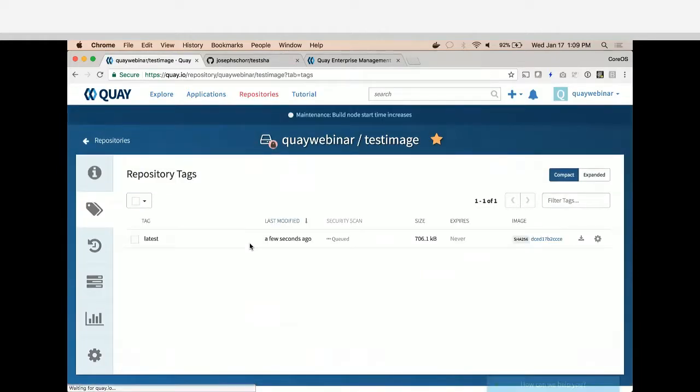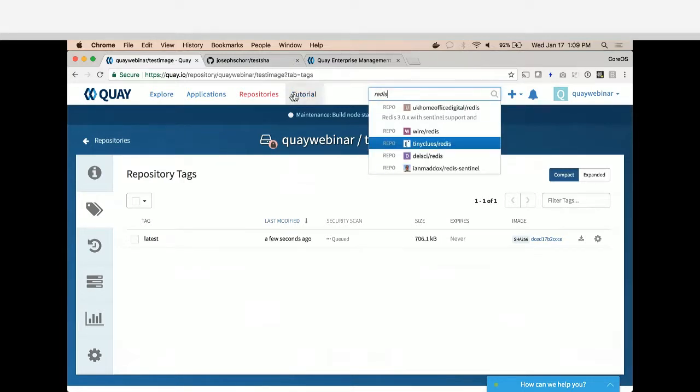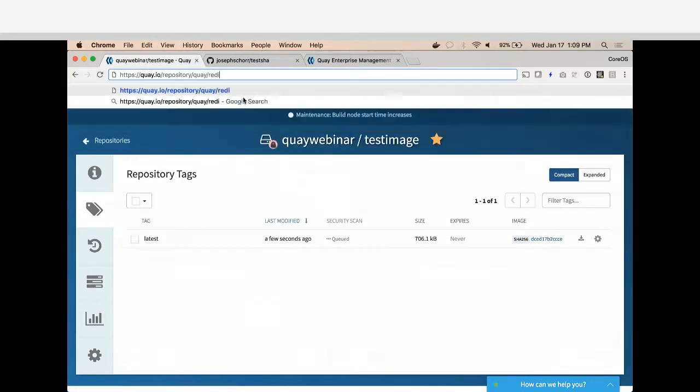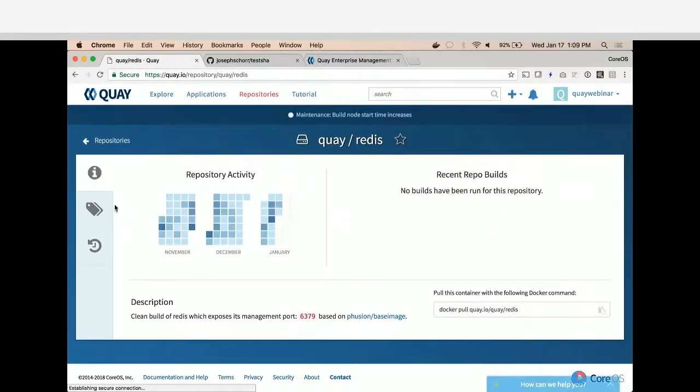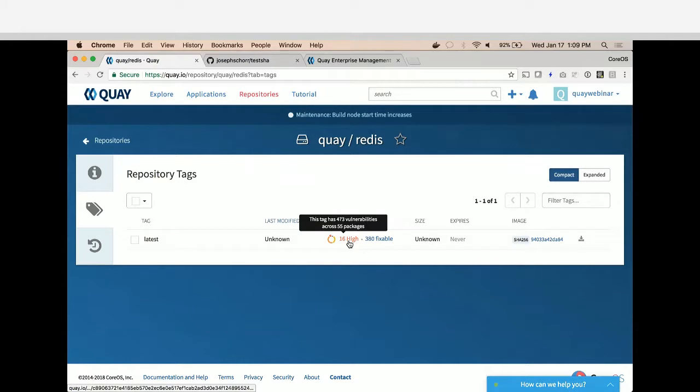In addition to the Time Machine feature, one of the other unique features that we provide in Quay is our security scan feature. You can see here that the tag that I just pushed is now queued for security scan. It'll take a few minutes for a security scanner to come up. Just to speed up the demo, I'll go to one of our other images here that I know has a large amount of security holes in it, just to show a fun little security.